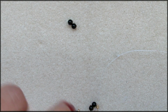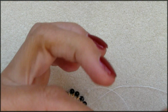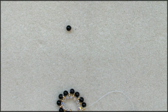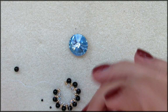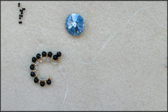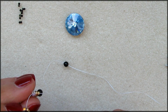And go in bicone and pearl on the other side. And cross into. And one more. Bicone. That needs to go down. And the thread for the bicone goes in on the bicone side, and the thread of the pearl goes in on the thread, in the seed beads on the pearl side.